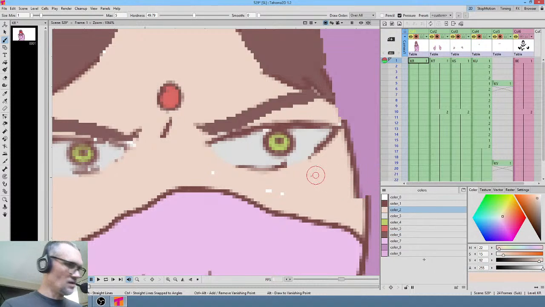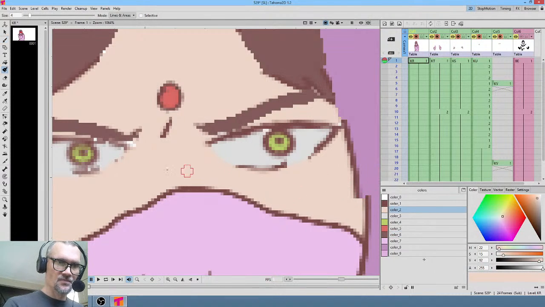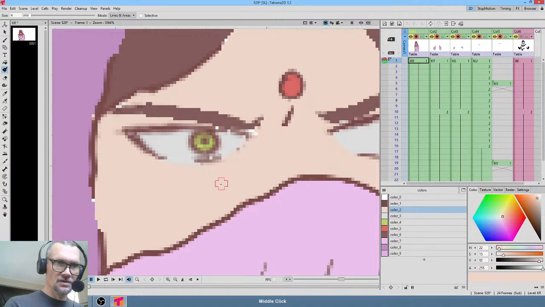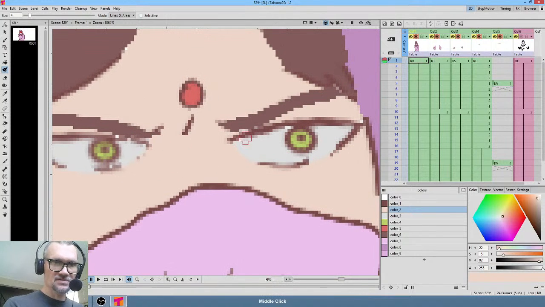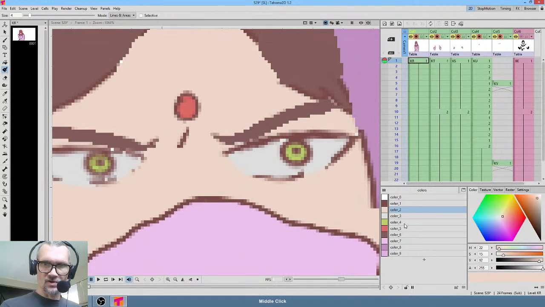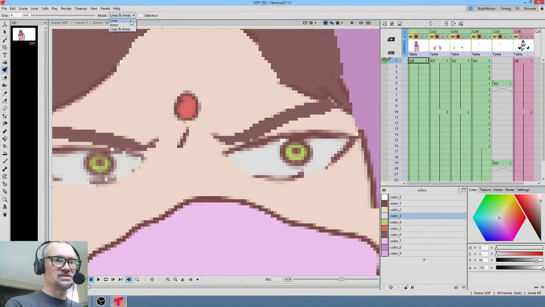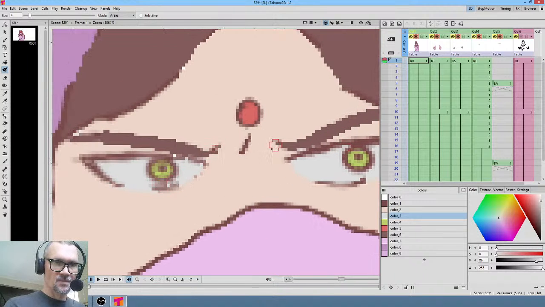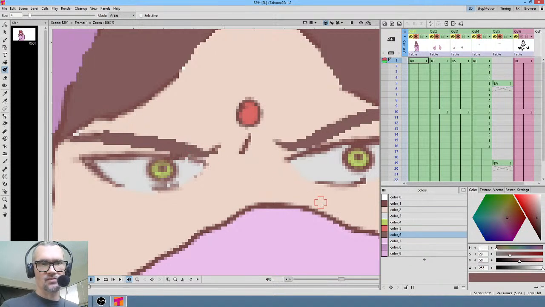And boy, oh boy, do I see a lot of little hiccups that need to be filled in. Hiccups, hiccups, and more hiccups. So that worked pretty well. Now if I change this to just areas, I can go in and do little fixes like this and expect it to essentially work properly.